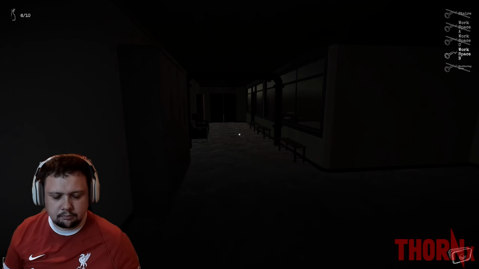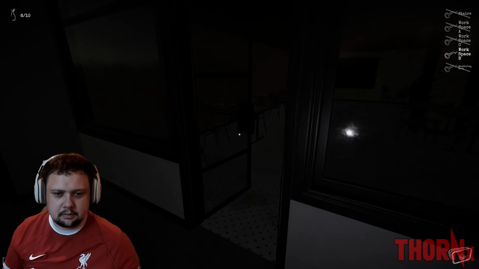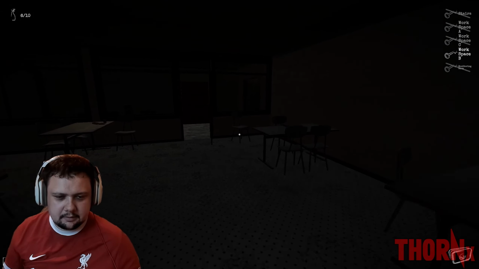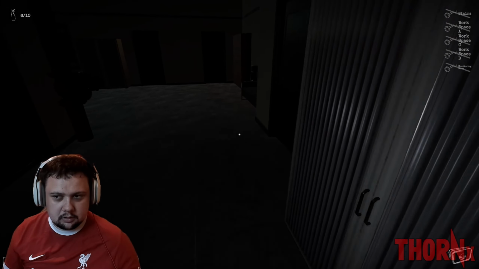Has he closed all these doors behind him? Mm-hmm. He's a stop man. He sneaks, that's why. We have to close our doors behind us, fire hazard. Where are you? I can hear him. I can hear him clearing his throat behind me. Oh, there's workspace B.